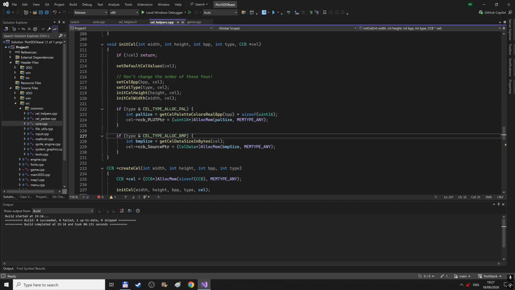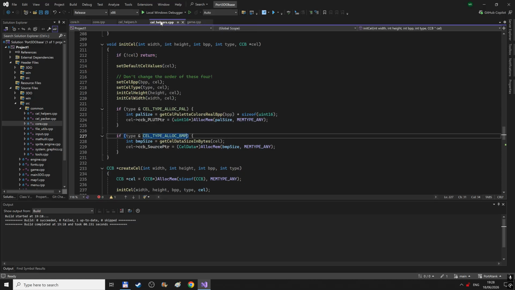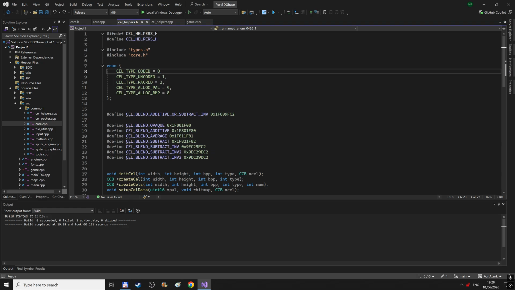So we can say if type, and maybe I shouldn't bother. I should say, oh, but that's a 0. Ah, that's shit. I don't know if I want to change that now. That should start from 1, indeed, because how do you end the 0?